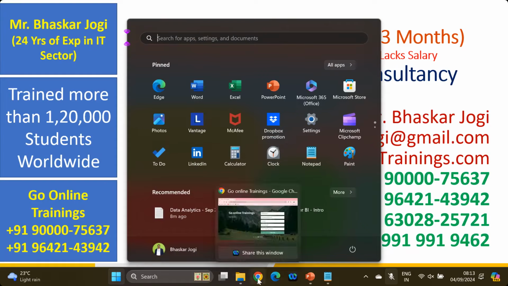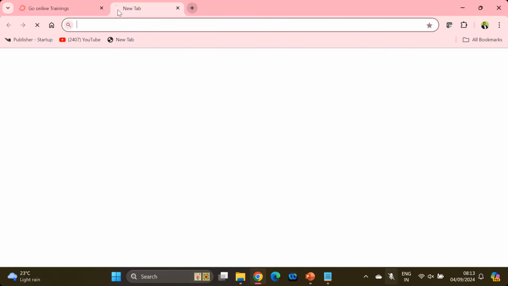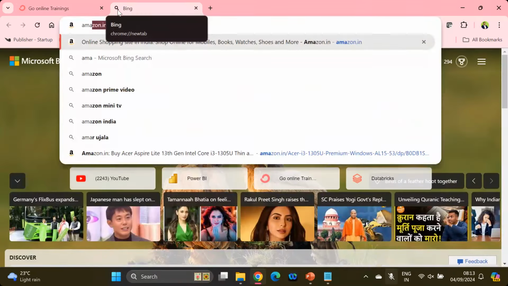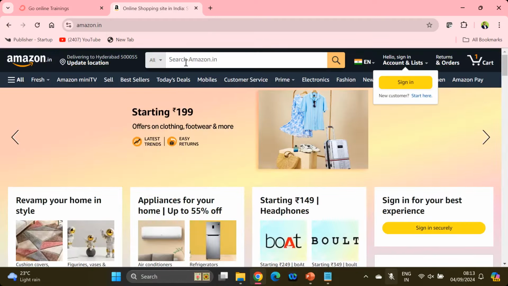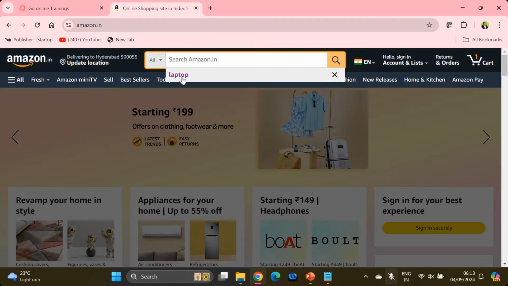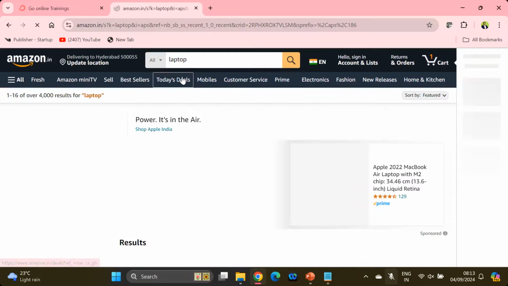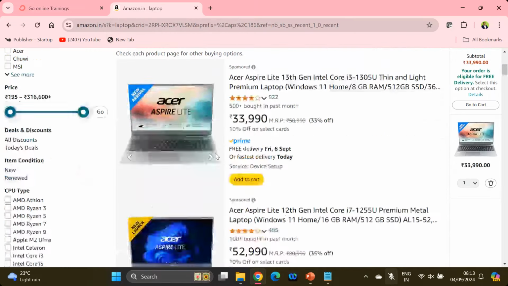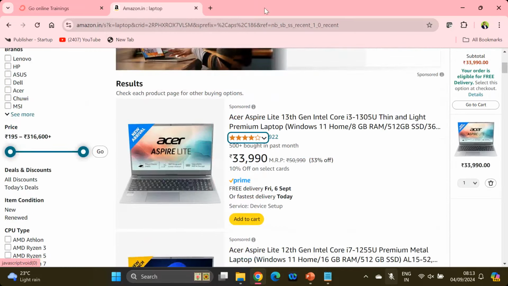So what is the configuration that you need to buy? Let me show you the laptop configuration. I'm going to be using Lenovo laptops. You can buy any laptop, that is fine. The laptop should have a minimum of 4 GB of RAM.